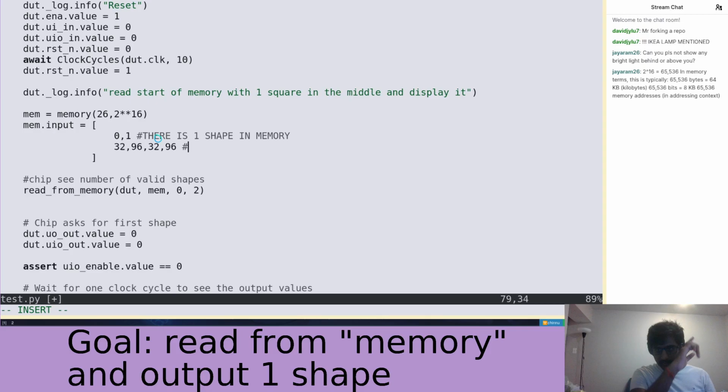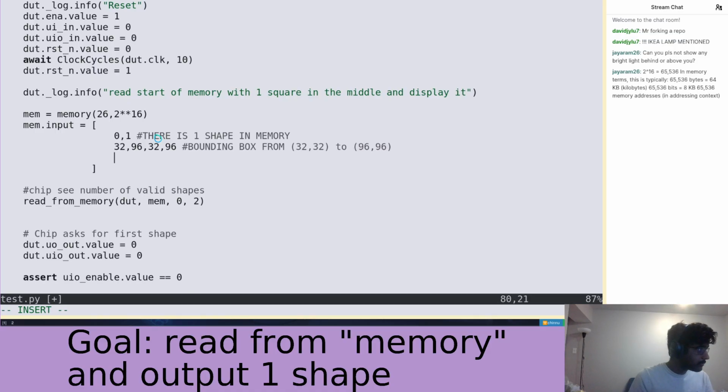And we're going to have top left is 0, 0. There is a bounding box from 32, 32 to 96, 96. Cool. Then we have the bounding box, and then we have the color, right?